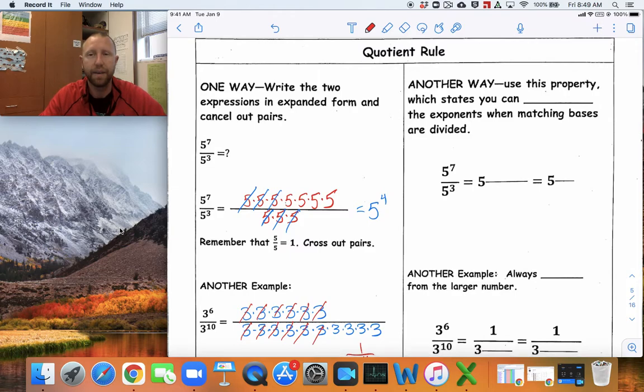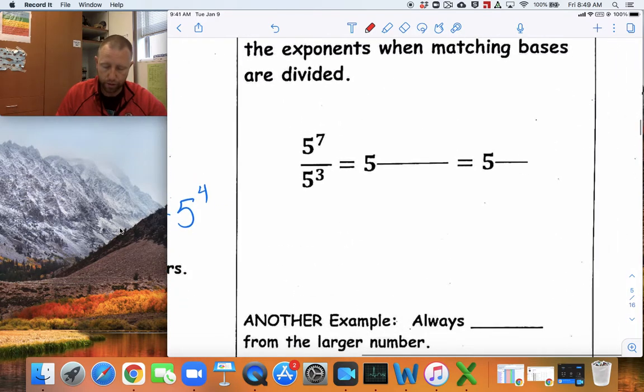Okay, so I know some of you probably see what the rule is going to be here already. Basically, if I'm dividing numbers where the bases are the same and they both have exponents, my shortcut or my rule says I can subtract the exponents. Okay, so 5 to the power of 7 divided by 5 to the power of 3, the shortcut or the rule for that would have been to just subtract the exponents, and that's how I get 5 to the power of 4. You can still see that actually on my screen. So 5 to the power of 4 is what we got before, right?